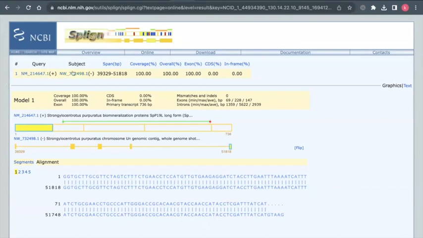Yeah. Query here is the mRNA sequence. Subject is the genomic sequence. So query, in short, is the short sequence, and the subject is like a whole genome, that long sequence. So is everybody clear about the query versus the subject?